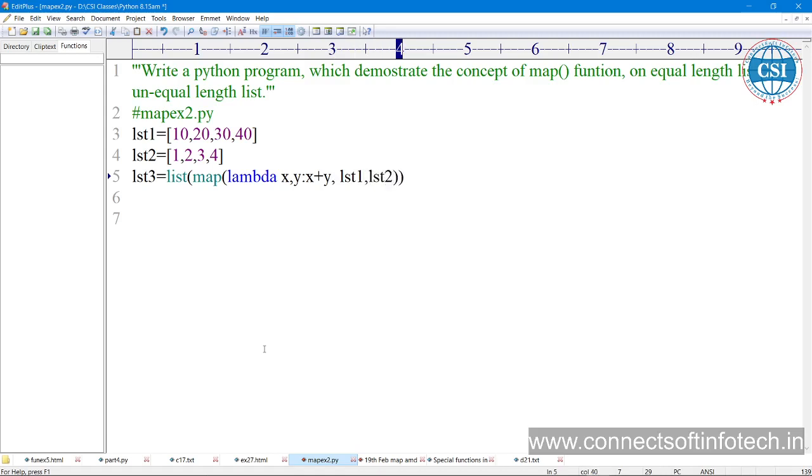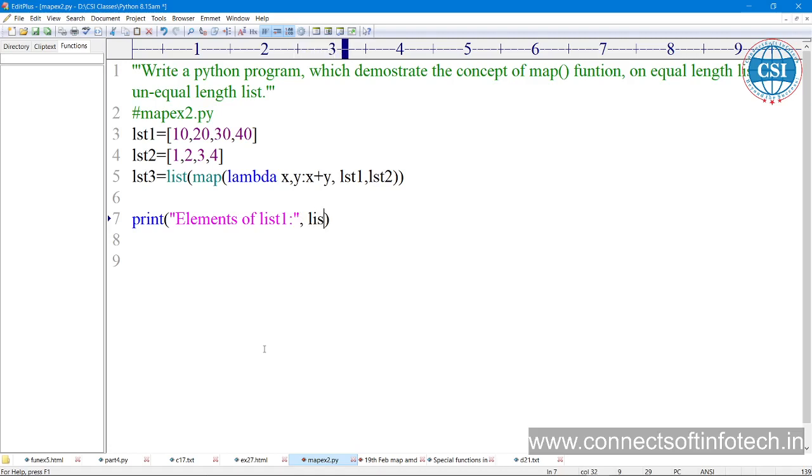Definitely it is going to be the addition of two lists. Okay, now we can print here.